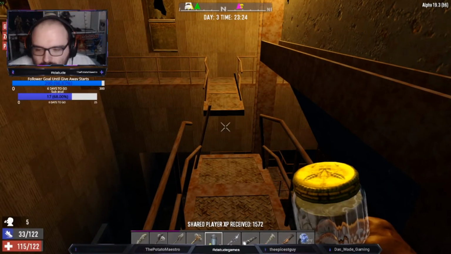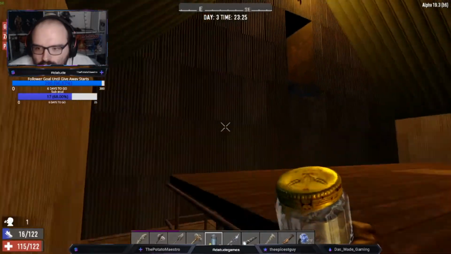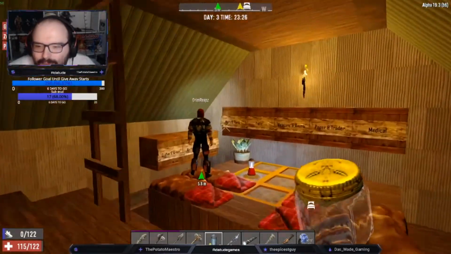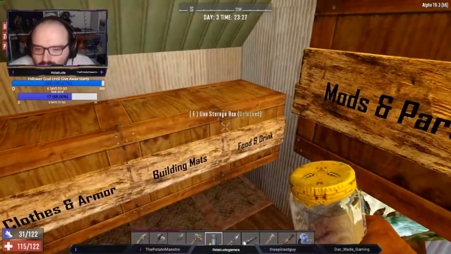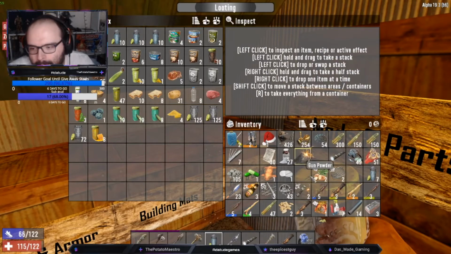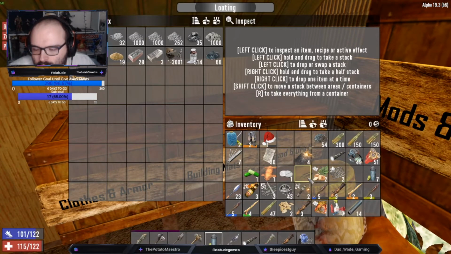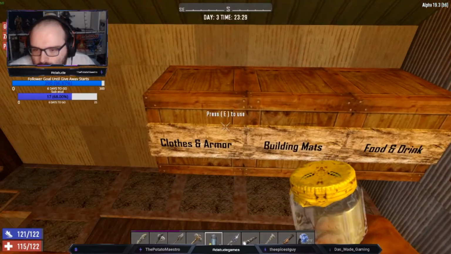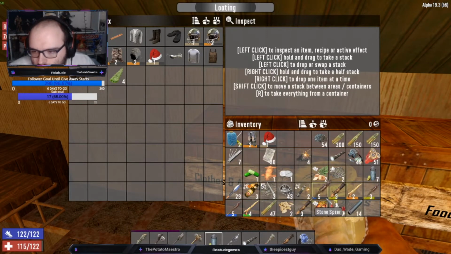Come on, stamina. Thank you very much. Hello? Oh my god, this is absolutely beautiful. Honey, I'm home. Dinner is not ready. Just saying.